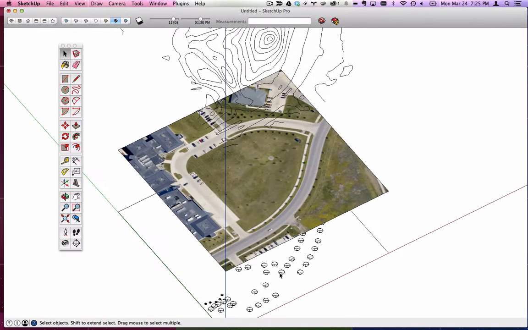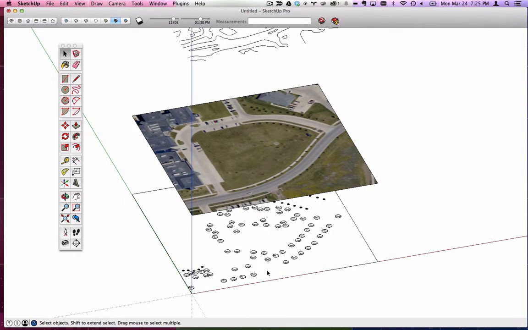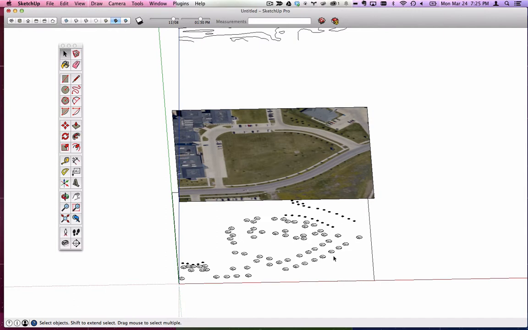Okay, let's take a look at these trees down here. I'll talk a moment about managing components in SketchUp models. Now, if you were to imagine that this was a more sophisticated planting plan and you needed to very carefully select these, that makes this next demonstration make more sense. But I'm going to show you, one way obviously is just to draw a big box around them, and that would be pretty easy. The other way is to hold down Shift as you carefully click on these. So if this were more sophisticated, this might be what you think you need to do in order to select your trees. But I'm going to click over here. You don't need to do that.